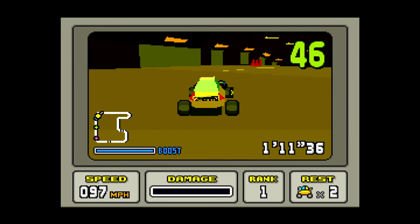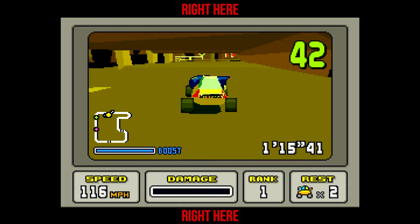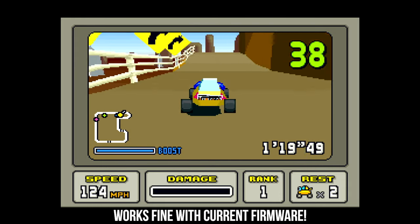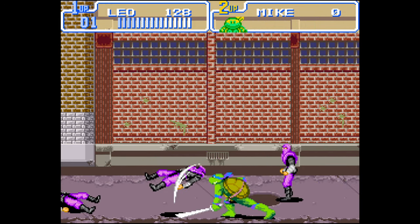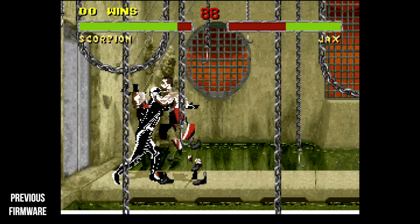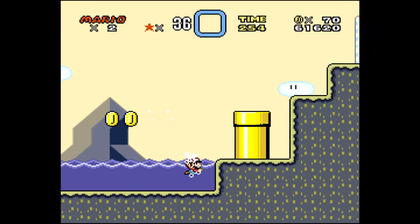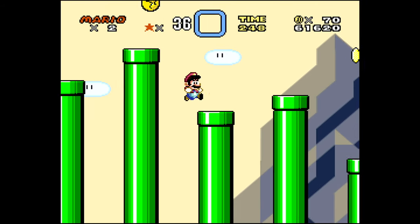Mark from My Life in Gaming encountered a small visual glitch in Stunt Race FX where garbage would appear along the top and bottom of the screen, but again, it was fixed rapidly. The point is, no system like this is going to be 100% perfect out of the gate, but the Super NT gets shockingly close, and when problems do crop up, Analogue and Kevtris seem to be taking care of it very quickly. These are minor things in the grand scheme of things, so it's great to see so much care being poured into this product after manufacturing.